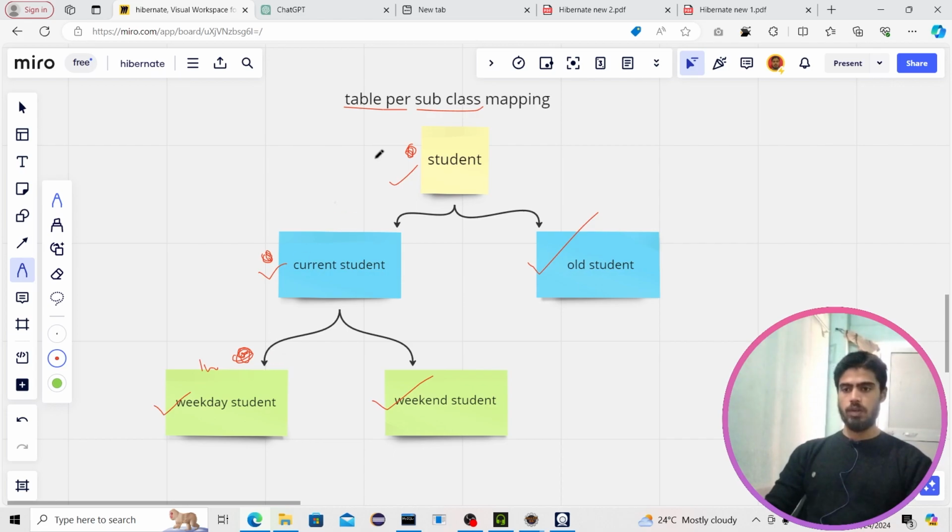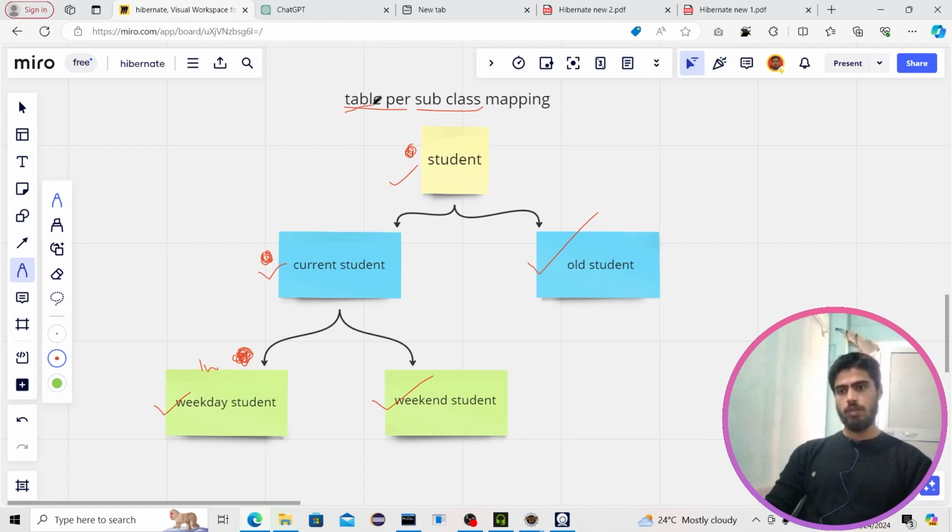Why is this going to happen? Because whatever properties are inside student are also present inside the current student, and the properties inside the student and the current student will be present inside the weekday student. So when we provide values inside the weekday student, the value first gets inserted inside the student, then inside the current student, then in the weekday student, and that is where values get inserted in the database.